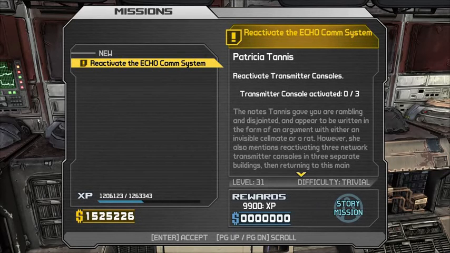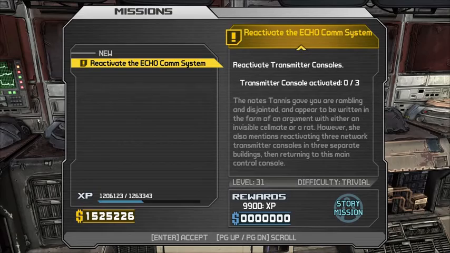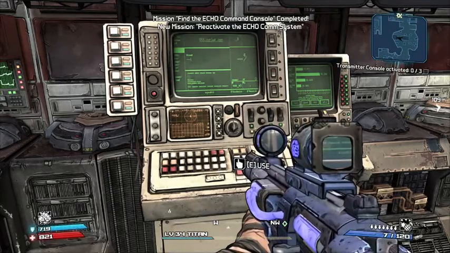This appears to be the Echo Command Console that Tanis described. If you manage to read her rambling scrawl, you should be able to reactivate the system. Reactivate the Echo Comm system. The notes Tanis gave you are rambling and disjointed, and appear to be written in the form of argument with either an invisible cellmate or a rat. However, she also mentions reactivating three network transmitter consoles in three separate buildings, then returning to this main control console. So that's what we're going to have to do.